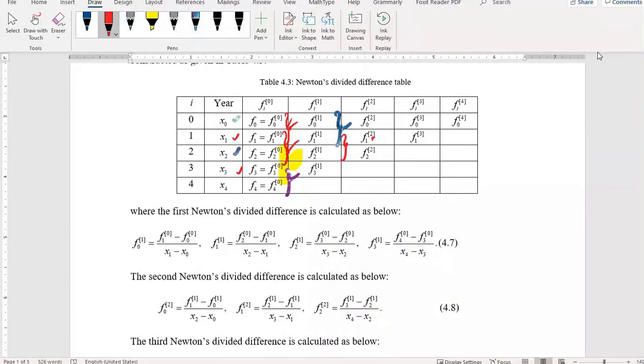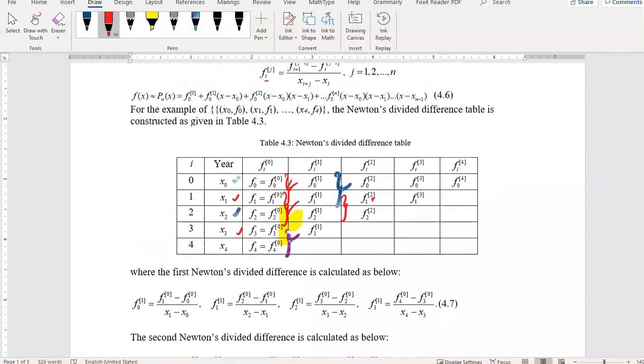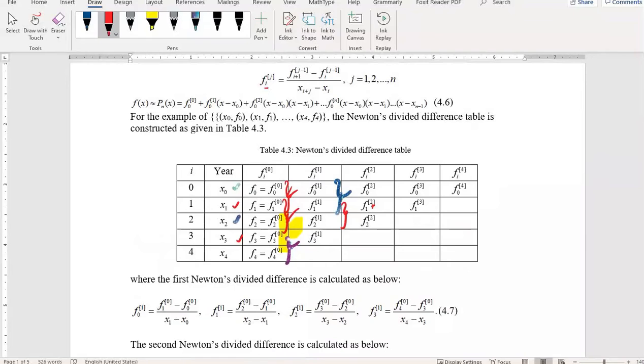Because of the formula, for the difference of Y you should have no problem: take the previous divided difference, take the bottom value, deduct the top value, and divide only by the difference of X. This is x(i+j) minus xi. So you add up these two, i plus j, minus the bottom. So here you divide by 2 plus 0, so x2 minus x0, and 2 plus 1, so x3 minus x1. And you see now they are different by 1.